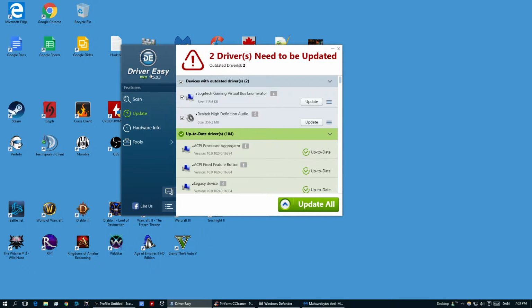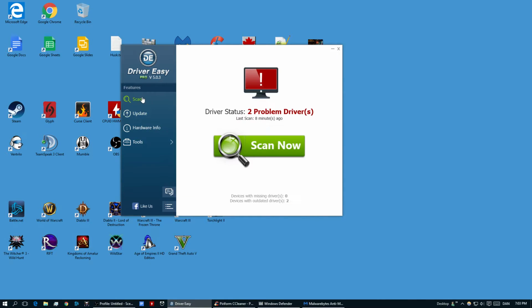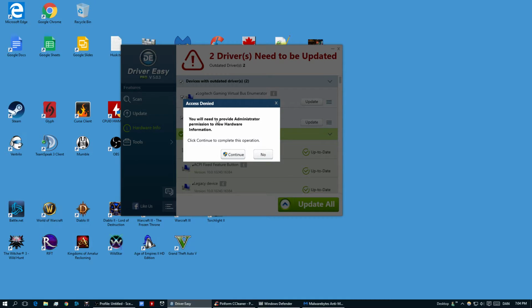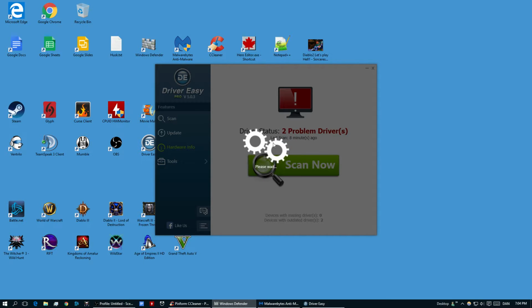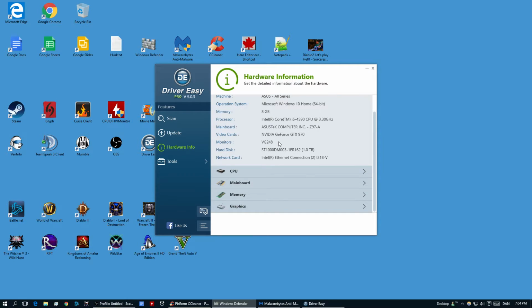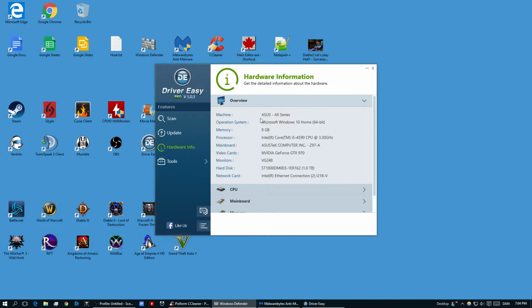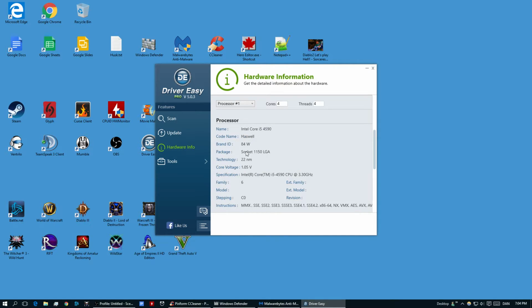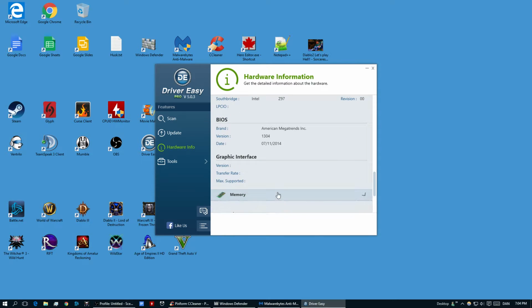But it's really nice, especially since the last update, 5.0.3. Driver Easy, it's called, and as you can see, you scan, so it does a complete scan of everything, every component, software that you installed and whatnot, and then you just click the update button. There's also some hardware info, so you can see my full system via Driver Easy as well, which is nice enough for people who don't know what components they have in their computer. They can easily get to see it here. So you could see my socket is a 1050 and whatnot.